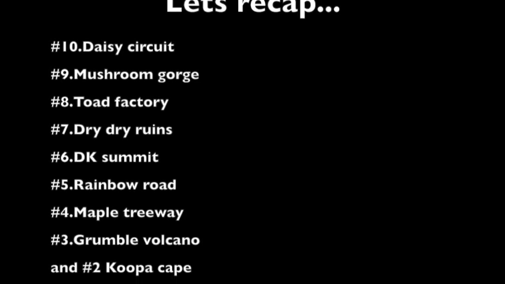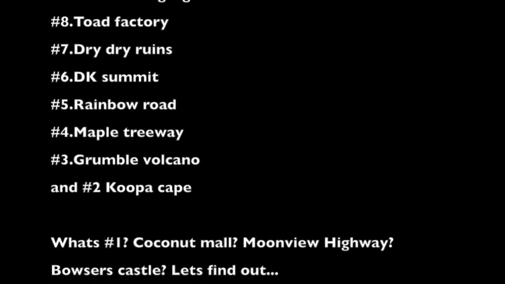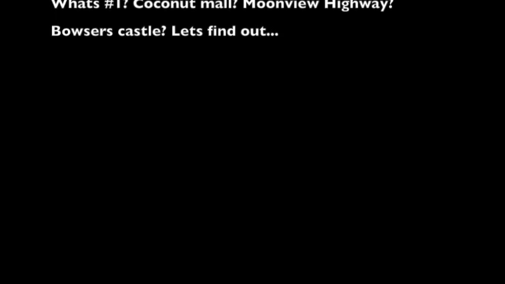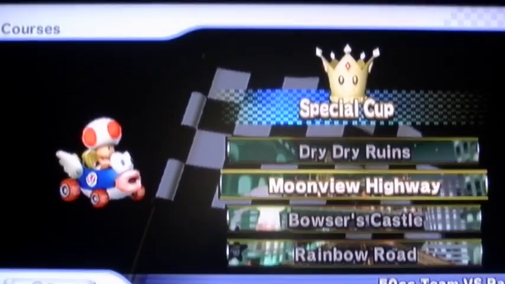So let's recap through our top 10 before we get to number 1. Daisy Circuit, Mushroom Gorge, Toad Factory, Dry Ruins, DK Summit, Rainbow Road, Maple Treeway, Grumble Volcano, and Koopa Cape all made the list. What's the number 1? Could be Coconut Mall, Movie Highway, Bowser's Castle, or anything. Let's find out.